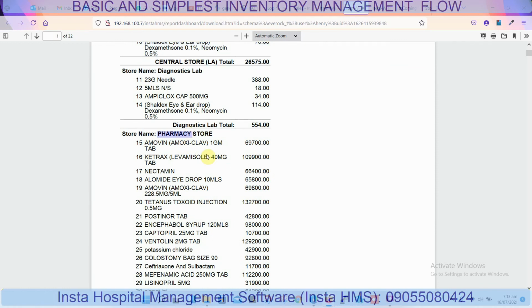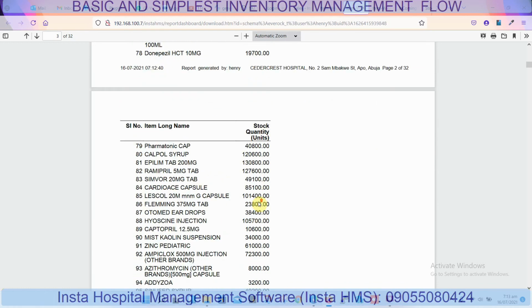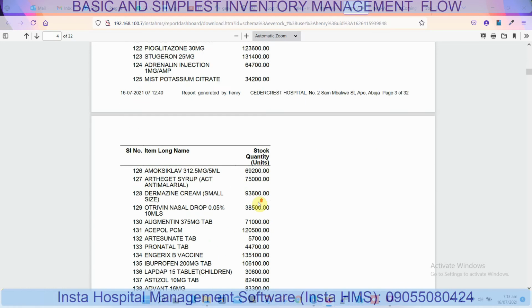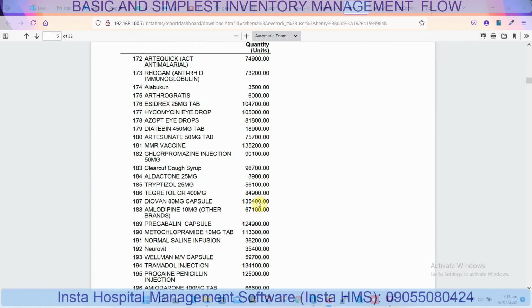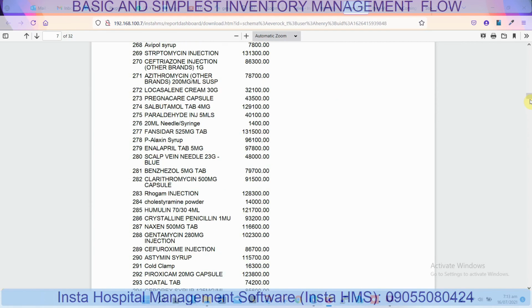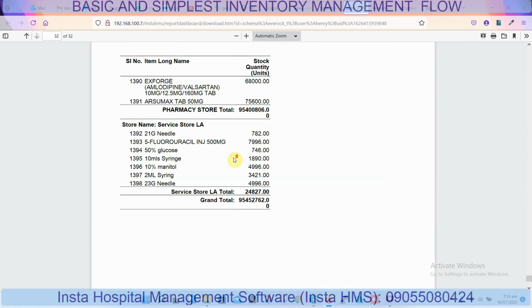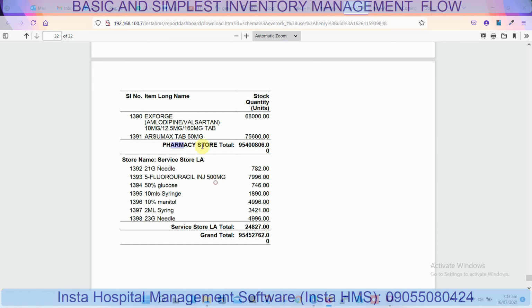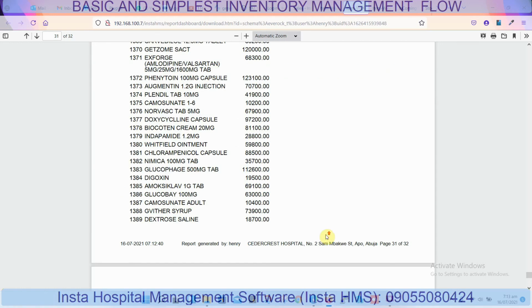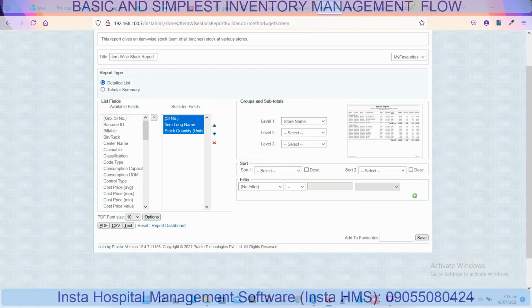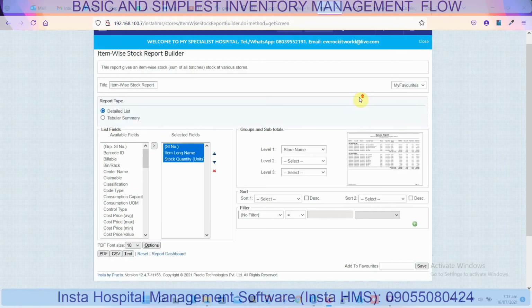This is the pharmacy store, and so on. Have any other store name? This is the longest. And this is another store too. Okay, this is the grand total for this. This is another store too. This is what we have there. Service store. So that is the reports part of the inventory.